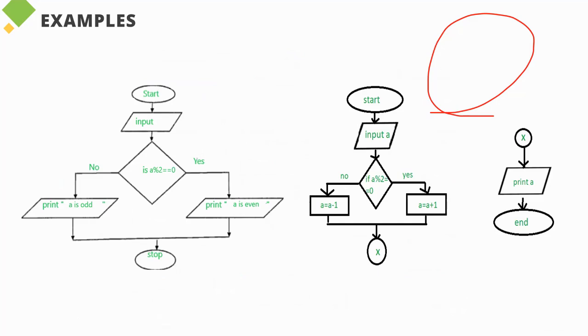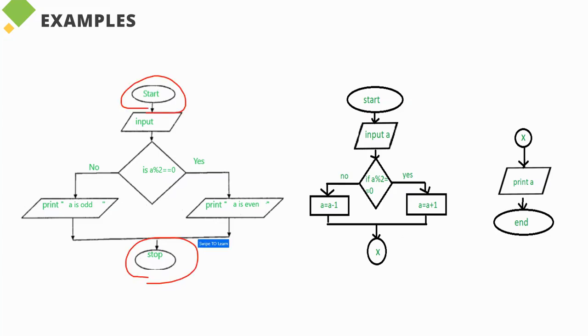As you see here with the example, these are examples of the flowchart. If you see here, it starts with start and end. These are very common, either start or stop. It is very common for the flowchart. Here it's reading the input, and if A is the input, it checks if A mod 2 equals 0. As you know, it's the functionality of even and odd.